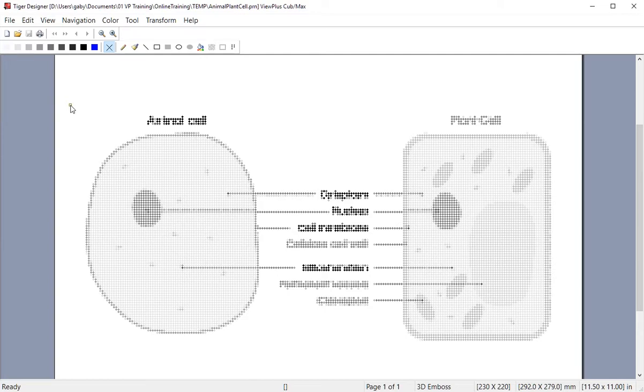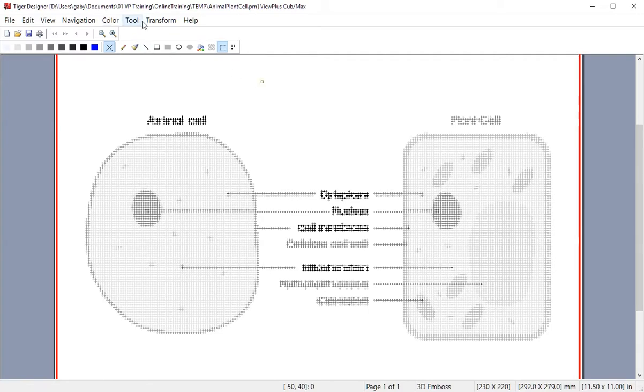The first feature that I would like to show is a great enhancement tool in Tiger Designer that does not require any drawing skills. This is the Color command within the menu Transform. Data has to be selected first to apply the command. Since I would like to enhance the full image before going on to other changes, I am selecting the whole page with Ctrl-A. Now I call command Color from the menu Transform.